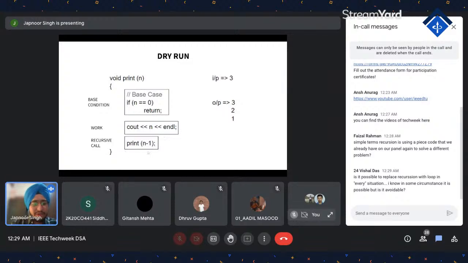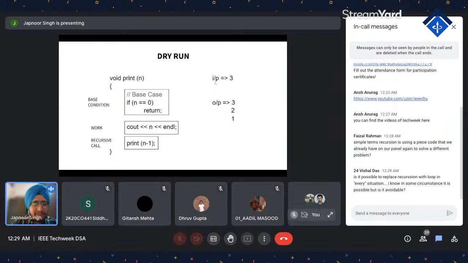This recursive call is how recursion works. And then I write down cout of n, that is print out the number I have put in. And this basically, the code that you write between the base condition and the recursive call, is known as the work or the function. So I'll just give you a small example.